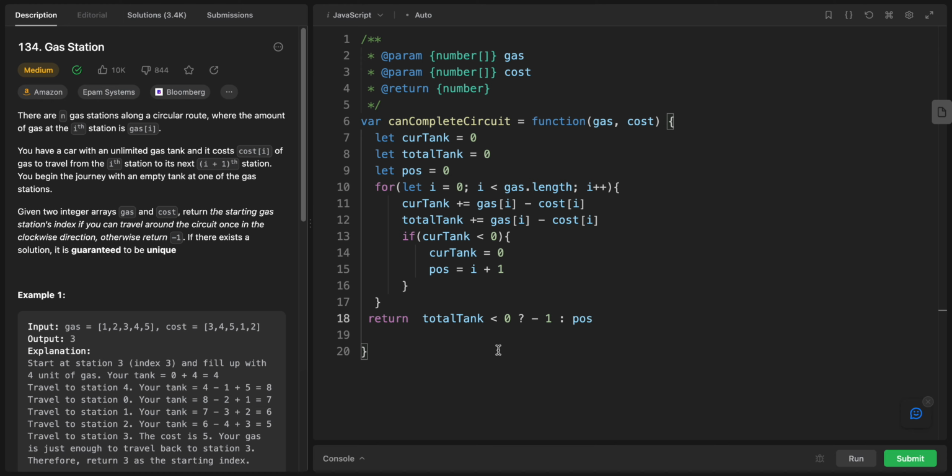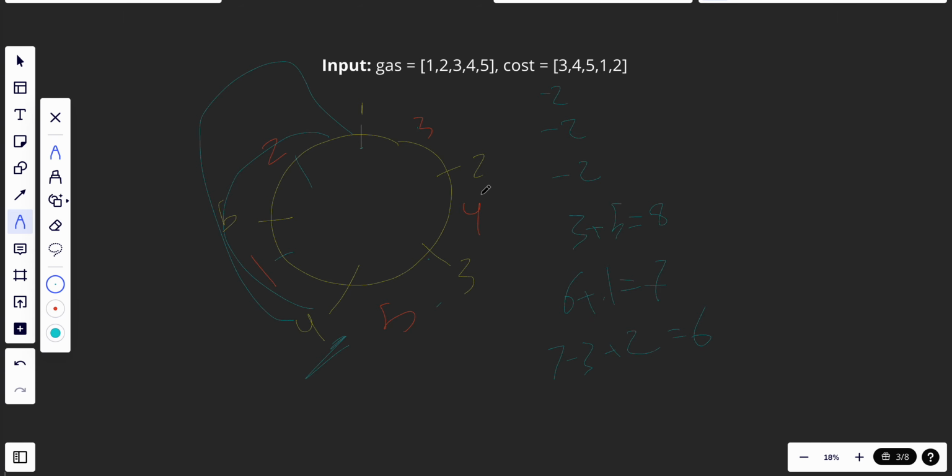So let's recap everything again. We have the current tank, and this current tank is checking each step that we are in. When it becomes less than 0, we refill the current tank again, and start the pause from the next index, and try to test the next index. After all of that, when we find the pause, we return it.